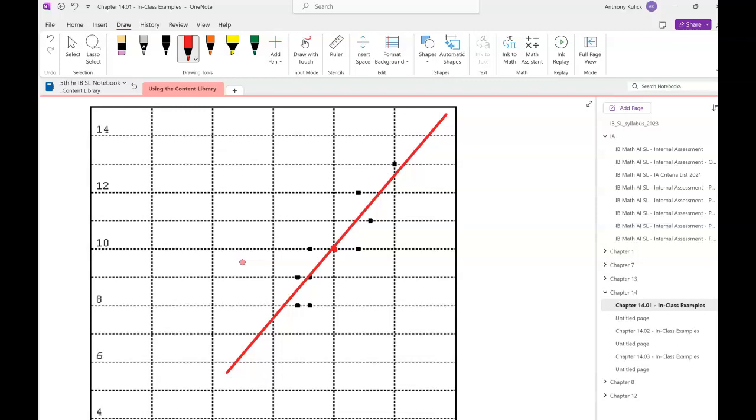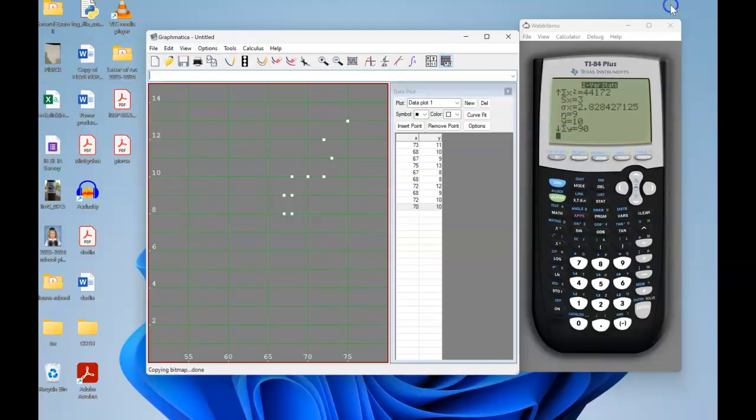What do you guys think? Art skills matter. Yeah, so like neatness counts here. Some of us, that's going to be a bigger problem than others. It's just an estimate, right? It is an estimate, yep. We're going to learn how to do a best fit line mathematically here later on, but that's the gist of it right now.